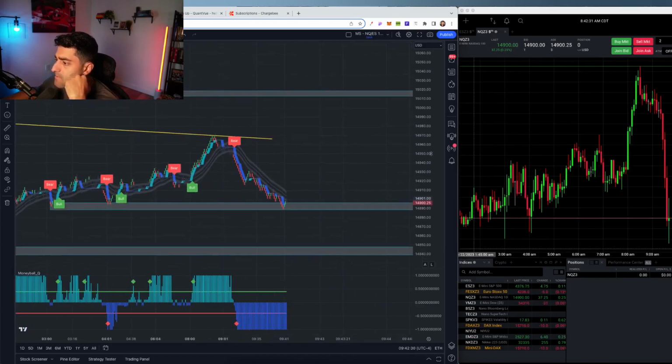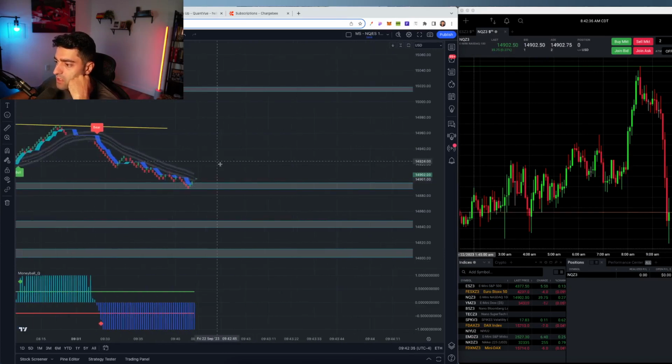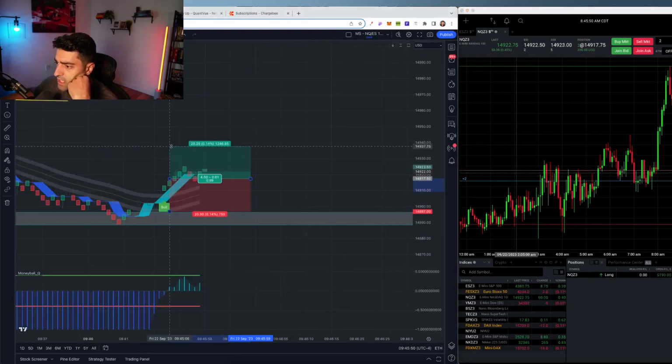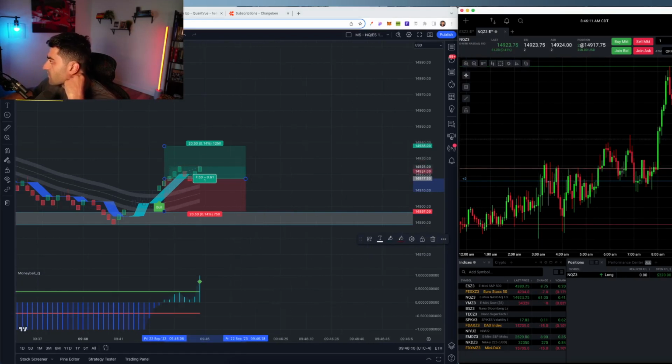We end up getting a bull alert here. Probably take a chance on it. See if we can push back up after tapping this little pivot point here. So let's see what happens. Order filled. Okay, we'll see if we can push up here. Once we get to a 1-to-1, we will go ahead and move stops to break even and take some profit off there too.